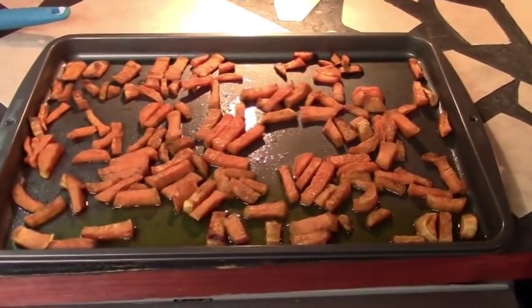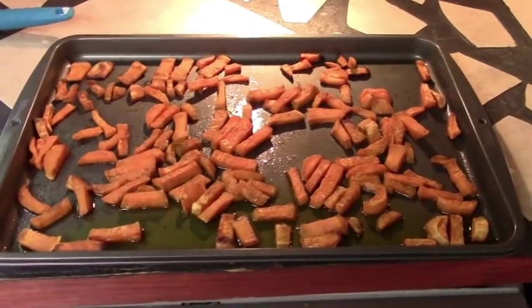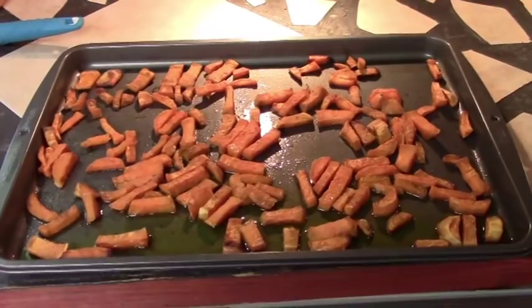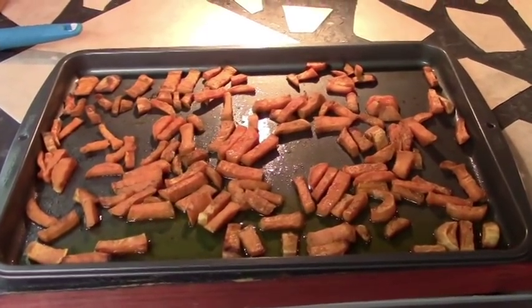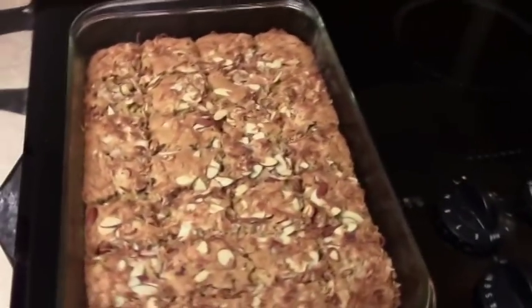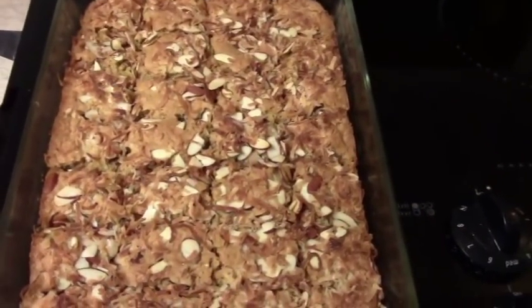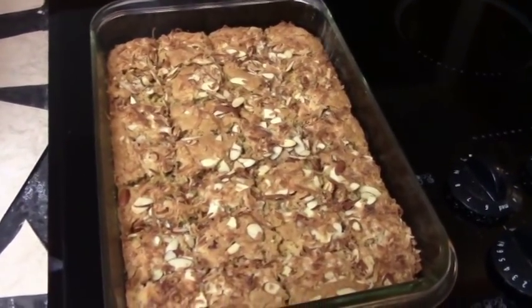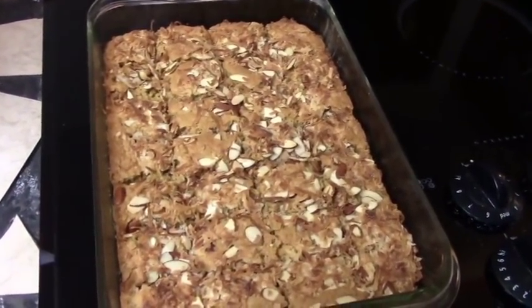They just came out of the oven, so we're going to let them cool off, and then we're going to put them between some paper towels to kind of sop off the extra grease, and then they'll be ready for tomorrow's party. And then over here are the blondies. I got them cut, and I'm getting ready now to move them onto probably a couple of paper plates and cover those over with saran wrap to bring tomorrow.